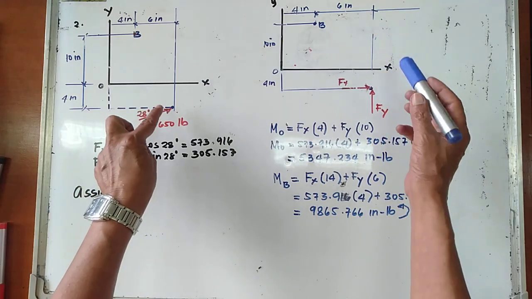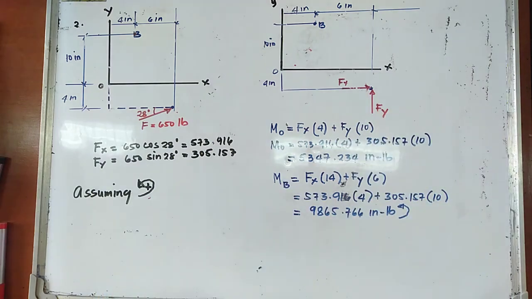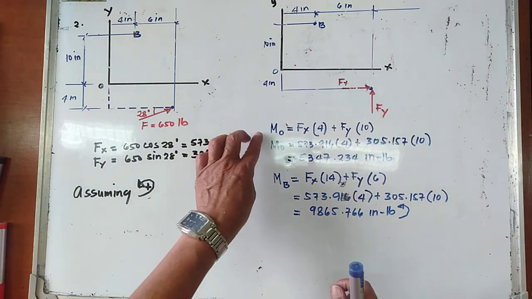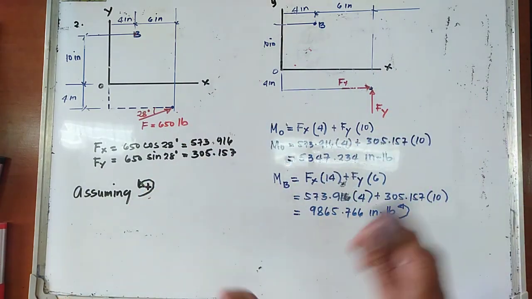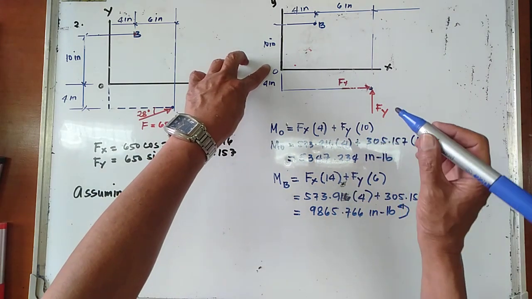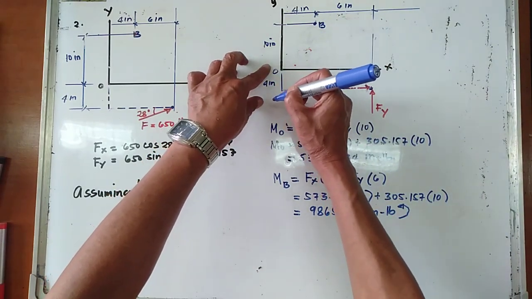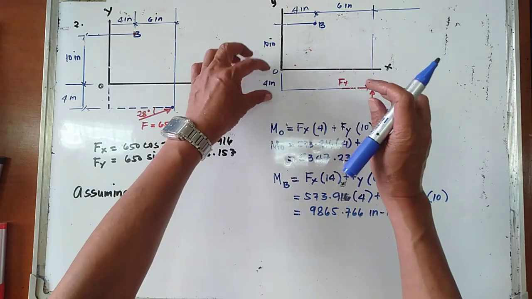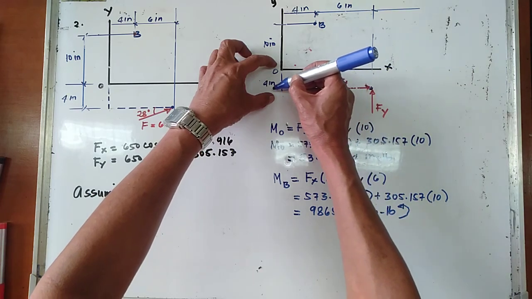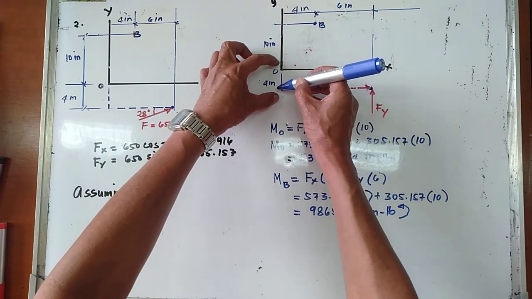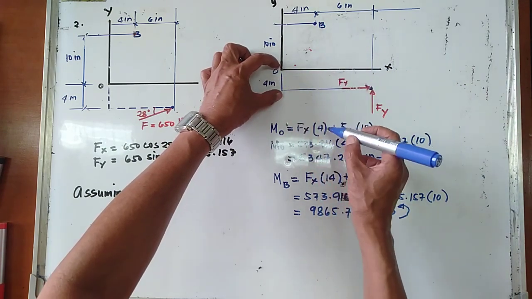So let us try to resolve the force at this point. So we have your Fx and that is now your Fy. Now, let us try to get the moment of the force F about point O. So again, the moment of the force F about point O, your Fx is going counterclockwise about point O. So we have positive. Multiply this one by the moment arm. So this is the line of action of Fx, and the perpendicular distance from the moment center to the line of action is 4 inches.